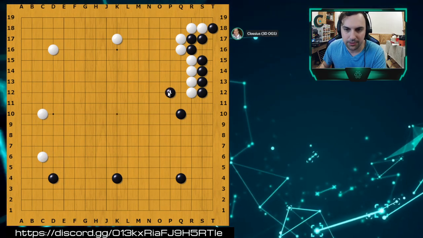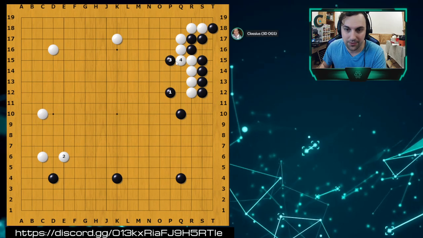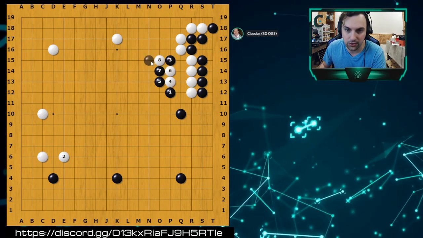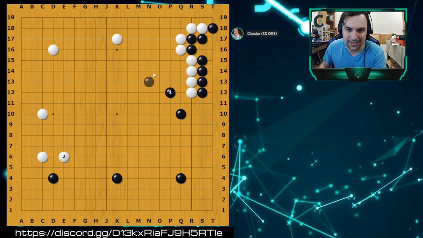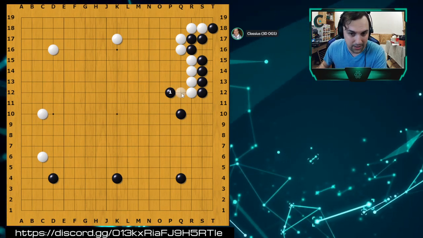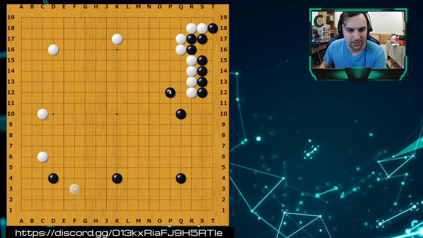This one I like because it does have the follow-up of the peep, because white can't just try to cut you now. And if white does, you get all these forcing moves. So you do have a follow-up of the peep, and it's building this very well. But the cost of it is you technically didn't defend D4. Like, you can be attacked.